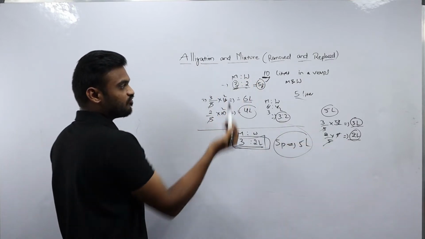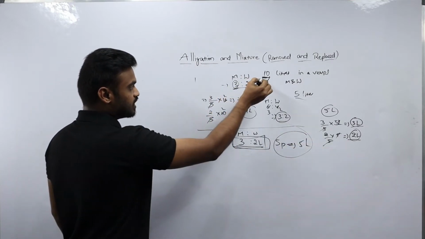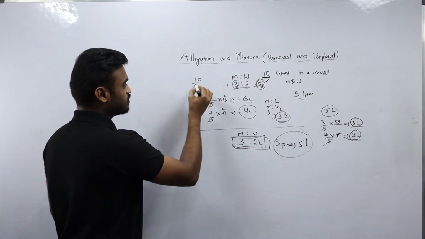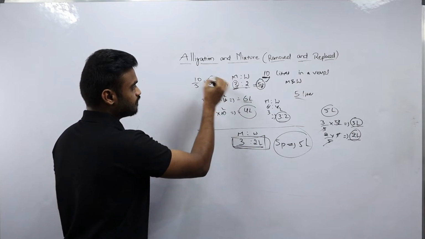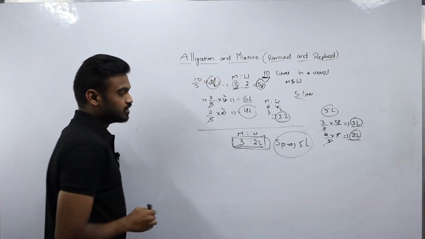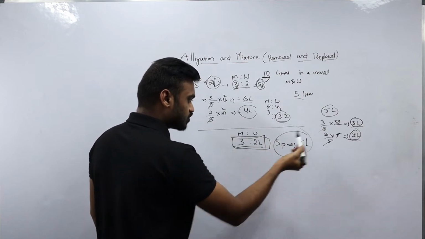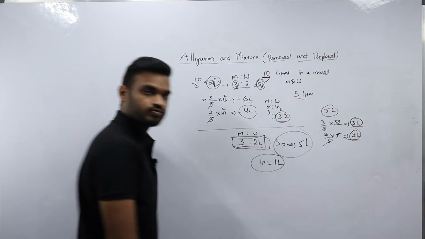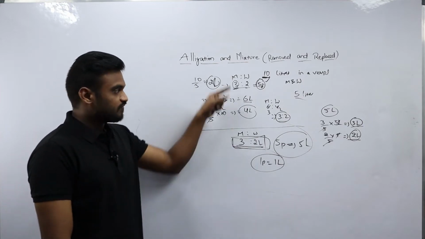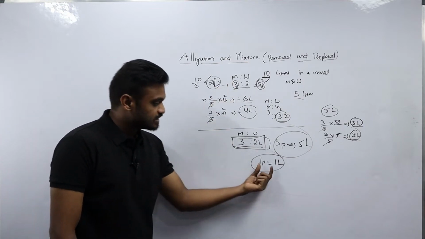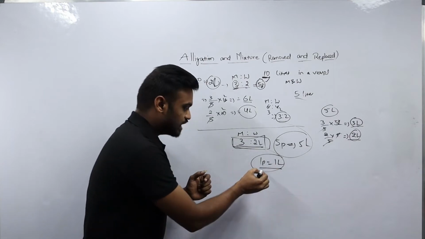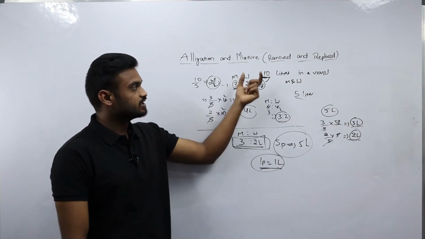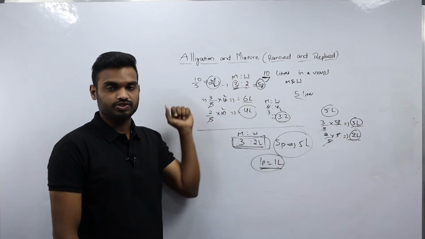Here, what is the value of one part? See here, totally 5 parts equal 10 liters. So what is the value of one part? That is 10 by 5. One part equals 2 liters, right? One part equals 2 liters. Now in the same way here 5 parts equal 5 liters. Now what is the value of one part? One part equals 1 liter. The ratio is the same in the first and second case, but the only thing changing is the number of parts or the value of one part. This is the exact concept behind this remove and replace when it comes to ratios.